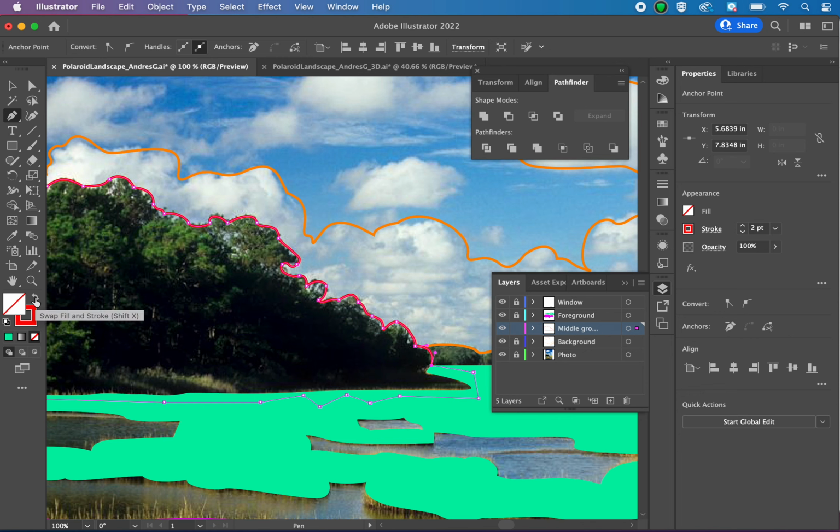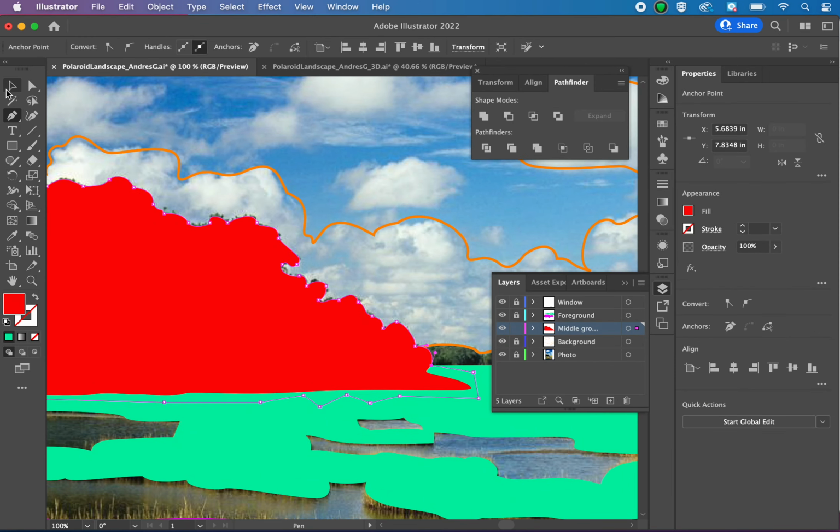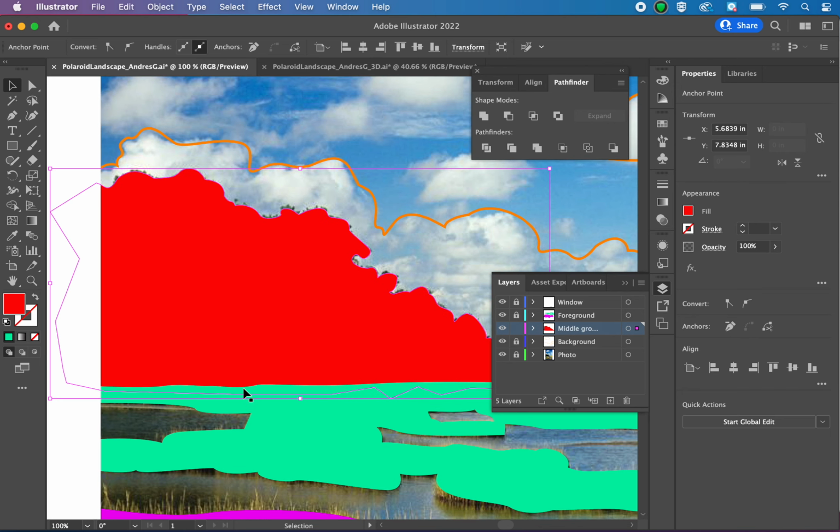And if I want to change that, again, I could flip the colors over right over here. Right now, it's a red stroke with no fill. If I flip it over, it's a red fill with no stroke. And there it is. And notice, you don't see any of that zigzag stuff that I did there, nor do you see it on the left side right here. All right, that's my middle ground.